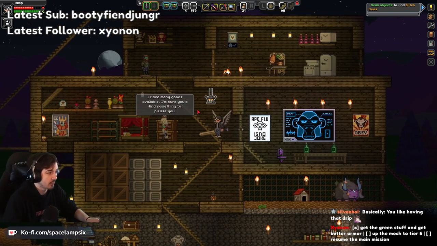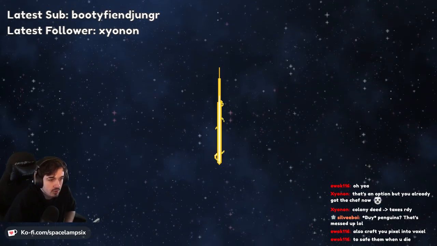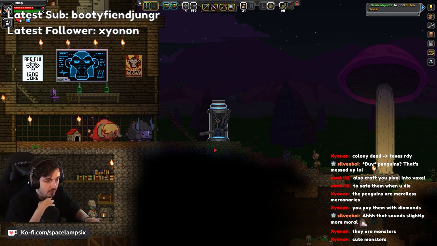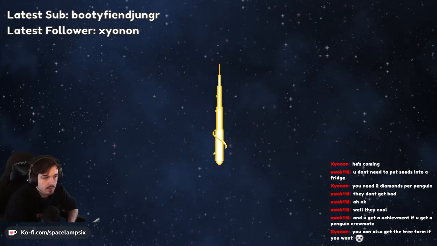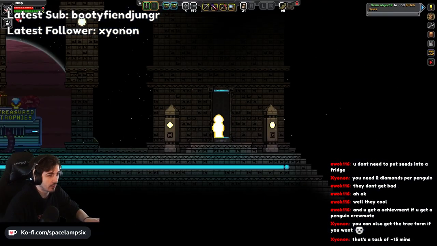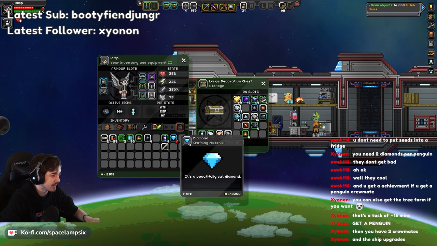However, I think first we said we were gonna get some penguin crewmates, right? That's an option, but you already got the chef now. True. Penguins are merciless mercenaries. You pay them with diamonds. Okay, we don't have to do them then. Okay, so if we're not gonna do that, then we can up the mech to tier 5, then. That's what we'll do. You get an achievement if you get a penguin crewmate? Okay, wait. If I get an achievement, I have to get a penguin crewmate. Let's do it. I gotta get the achievements, man. What can I say? I'm a little achievement hunter.